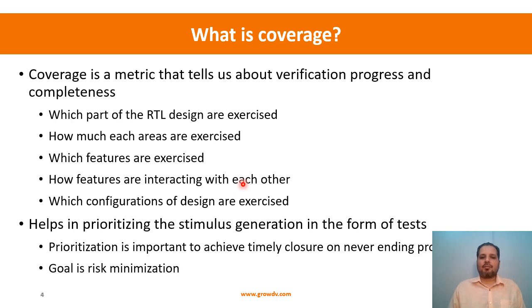Whether that's happening or not, you can find it out using the coverage metrics. And there could be different configurations of the design that you need to exercise. Whether all the configurations are exercised, and whether the relevant features belonging to those configurations are exercised, all these things you can find out using the coverage metric. And the coverage metric also helps us prioritize the stimulus generation in the form of tests.